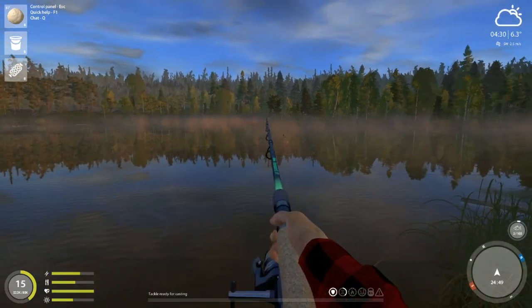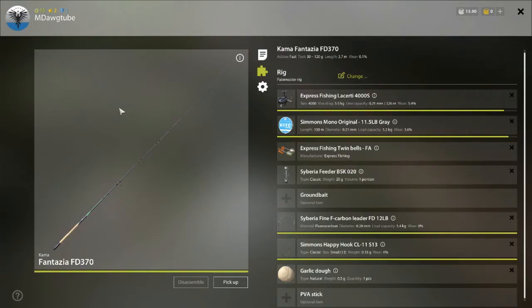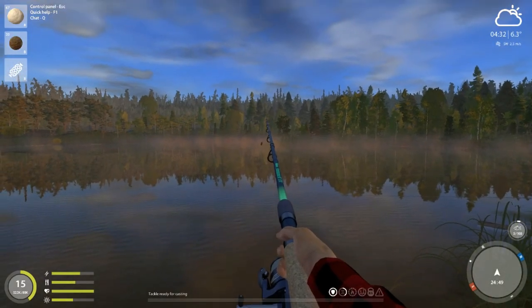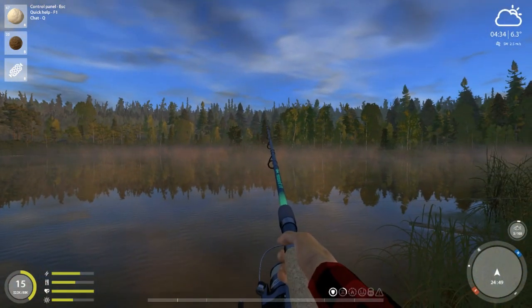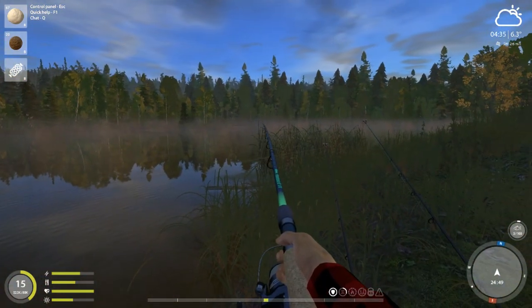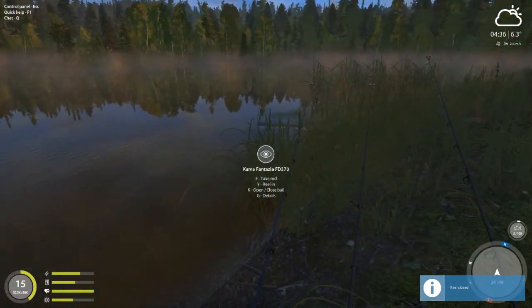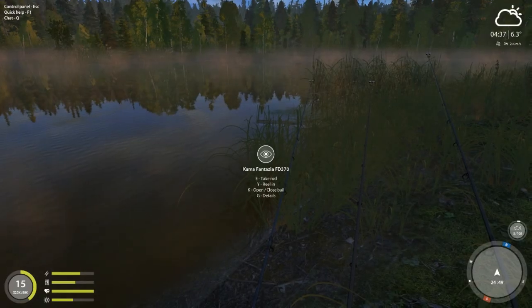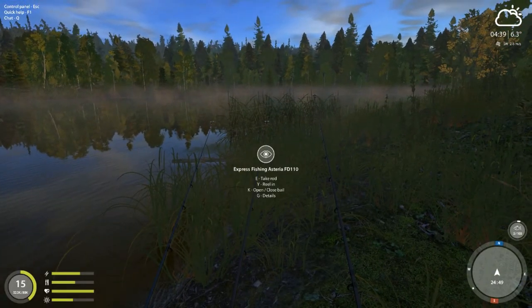What I do want to do is go ahead and put on some of our ground bait that we just made. See if that gets the bream fired up a little more. Is this an 8 hook? No, it's a 13. Okay, we need to change that next time we pull it in.